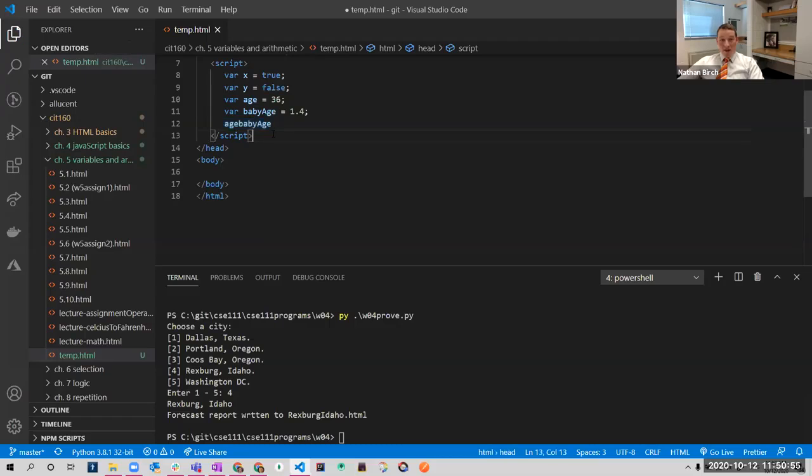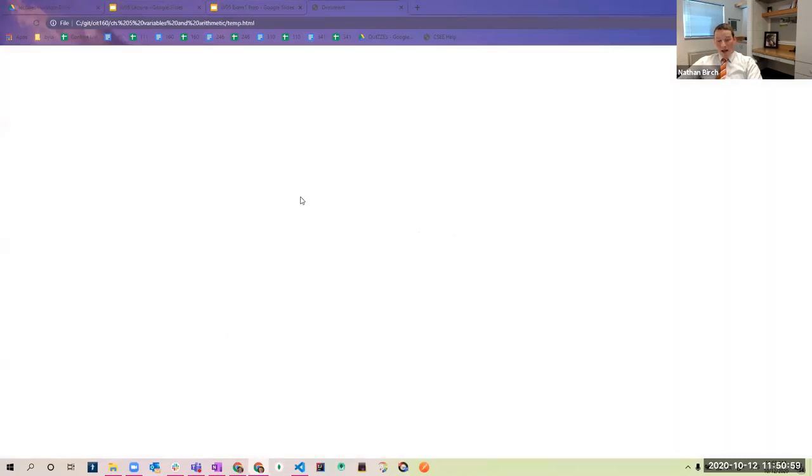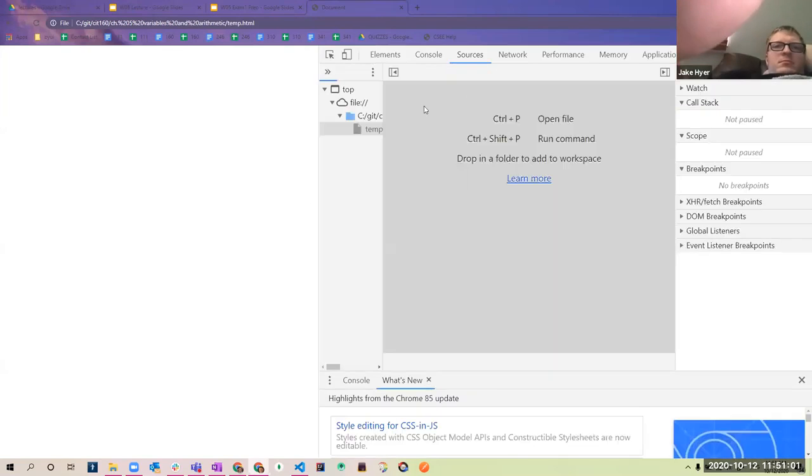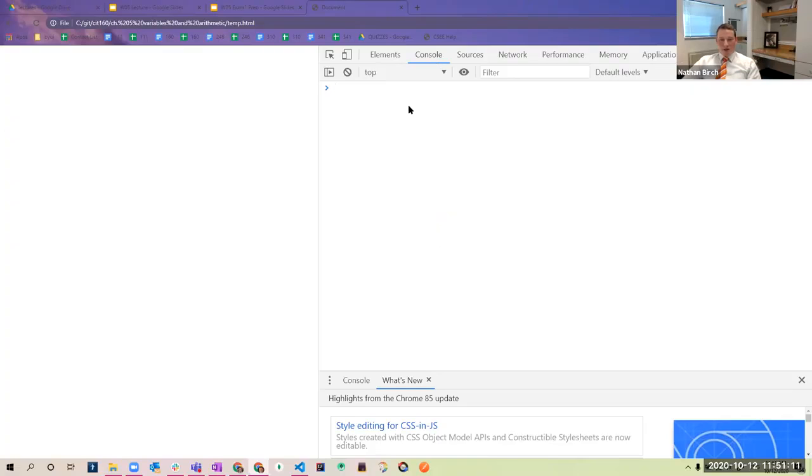Let's say I wanted to run this in my browser, which we already did, I think. Yep, still up. I'm going to hit F12 and come over to my sources. We talked a little bit about this last week. Let's just worry about modulus first. So let's say I have 10 divided by 3. This is a little JavaScript compiler, if you will. It's not really compiling, it's just rendering your JavaScript code. But I can run it here.